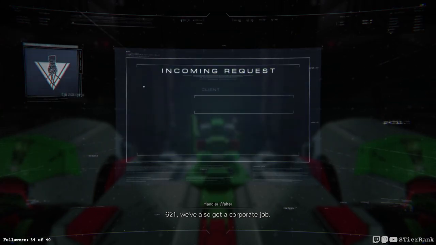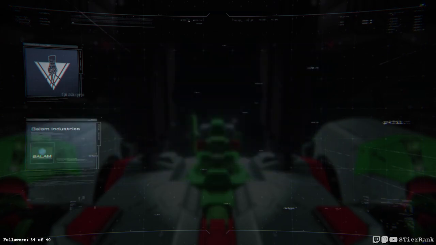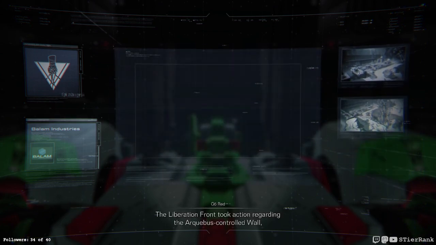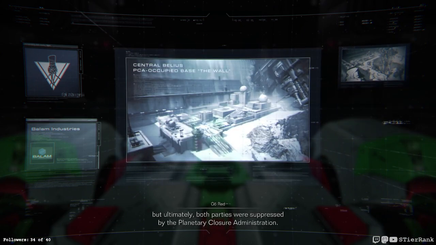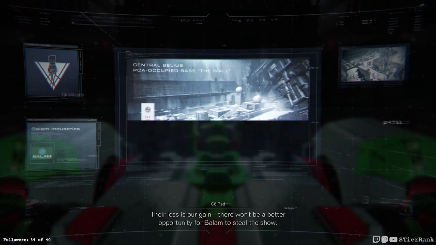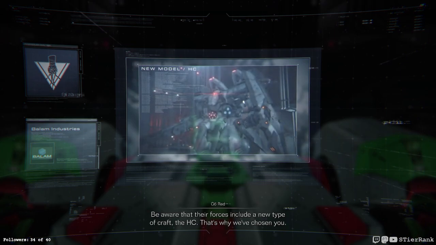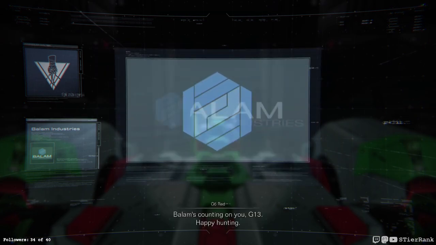621, we've also got a corporate job. Check the briefing. Attention, Gun 13 Raven. This military operation is approved by Balaam HQ. Liberation Front took action regarding the Archivist controlled wall. Ultimately, both parties were suppressed by the Planetary Closure Administration. Their loss is our gain. There won't be a better opportunity for Balaam to steal the show. We want you to enter the combat zone and eliminate the enforcement squads deployed by the PCA. Be aware that their forces include a new type of craft, the HC. That's why we've chosen you. Balaam's counting on you, Gun 13. Happy hunting.